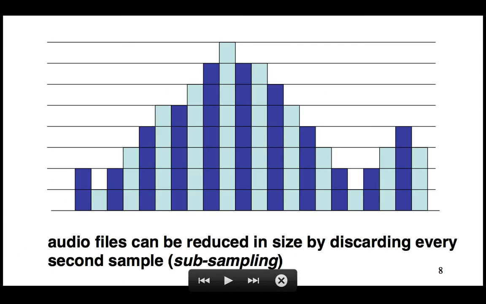So if you have an audio file, for example, or we saw when we were looking at thermometers, we had the temperature for every day. Well, if that's too much information, you could just throw half of it away. Now, that's fairly blunt, but yip-de-doo, it's now half the size.